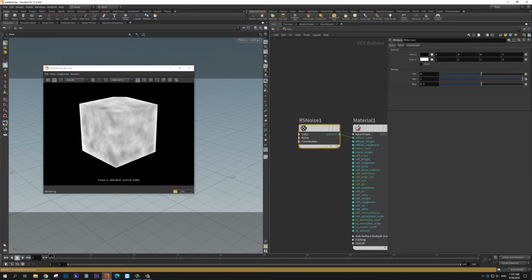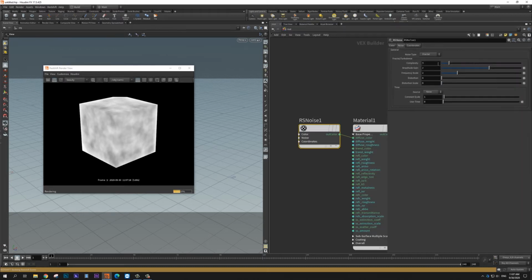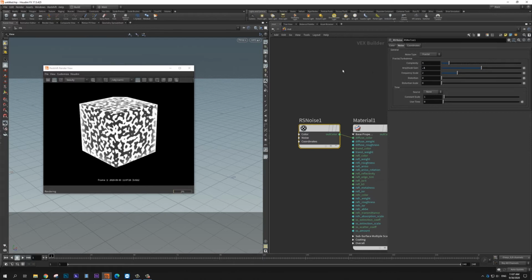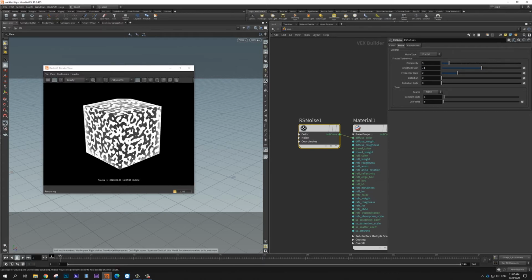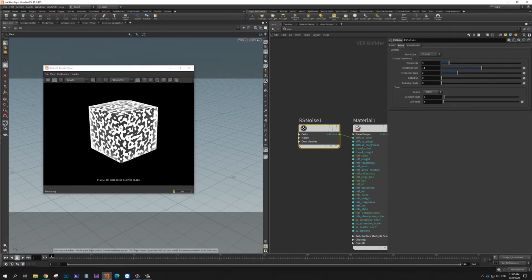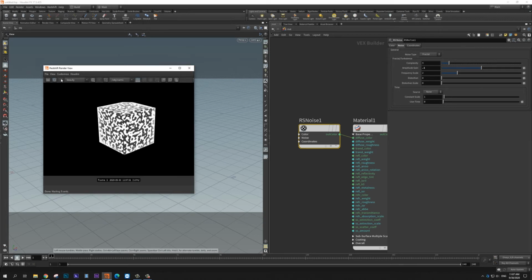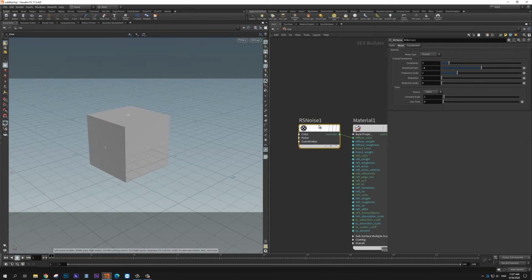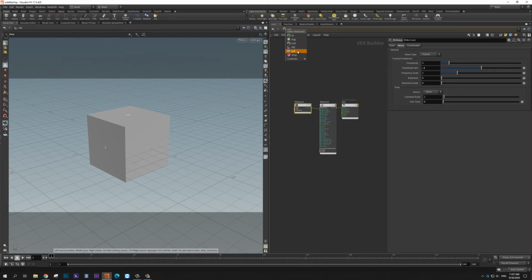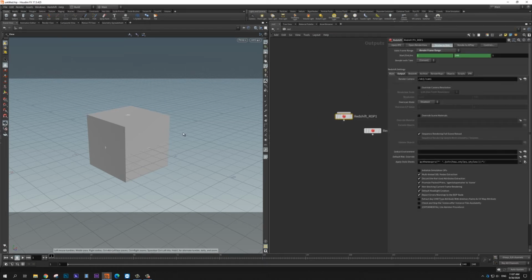I'm coming to the material and I'm just gonna make it a bit more crunched so that we can see what's gonna happen when we begin to animate it. Okay, so we have that base material and this noise here. I'm gonna come out to my out and I'm gonna hit render to disk. That way we can see the motion.